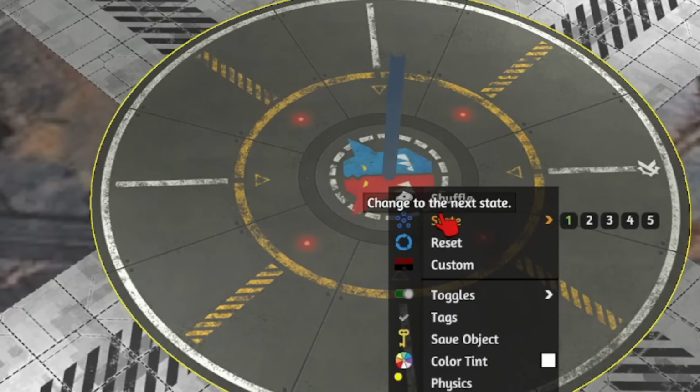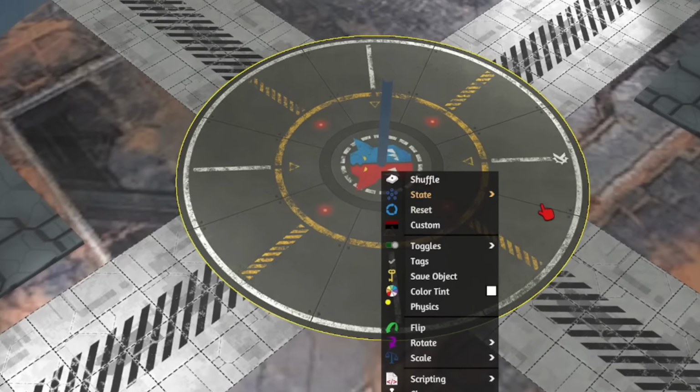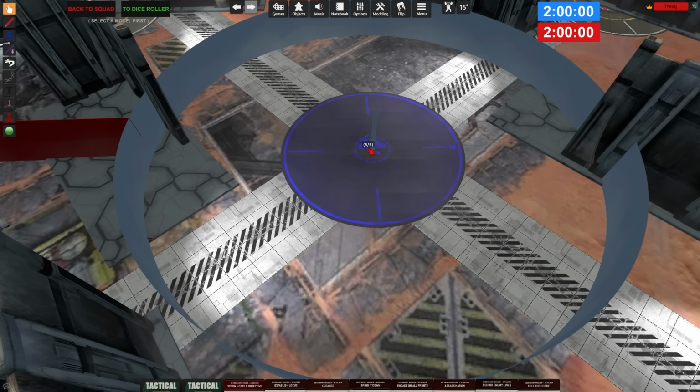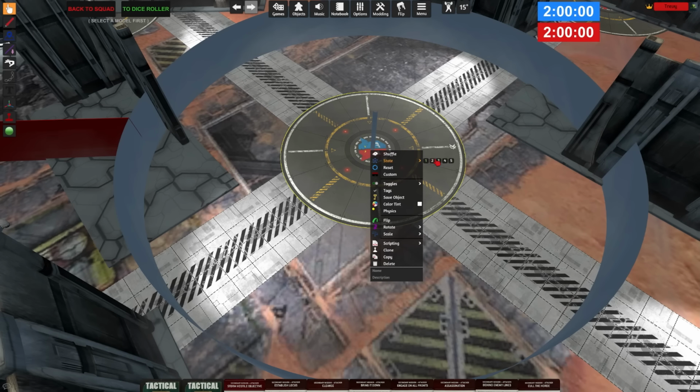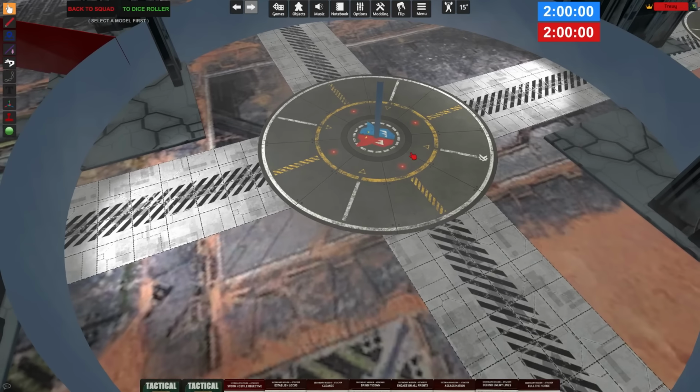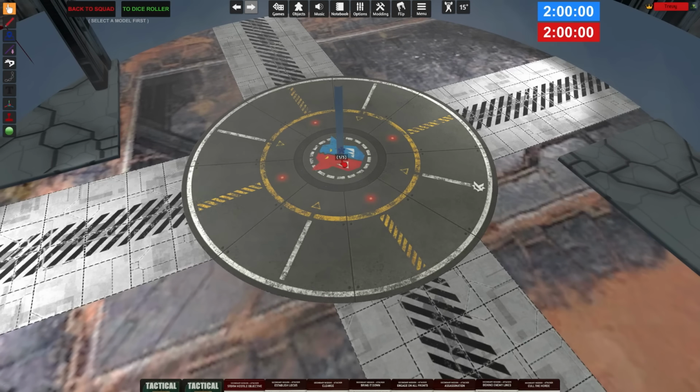These are a tool in Tabletop Simulator called states, and we can actually cycle through states by mousing over the stated object and using the number line to press a number that corresponds with a particular state, or we can right-click it and we can select the state that way. If you click this reset button here, we'll actually lock in the objective at that one state and delete all the other ones. So if there's any reason that you really don't want to be moving the objectives around, you can just use reset to keep them in this position.